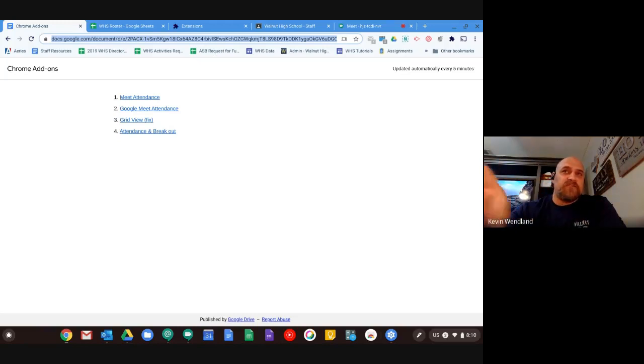But as soon as they pushed theirs, the original Grid View broke, and so somebody saw it and decided to take that code, because it's open source, take that code and fix what was wrong. And so the fix actually works. I've had it installed since the fix was rolled out. On my screen right now, I see 34 people. So yeah, the fix works. So we're going to go through all of them.